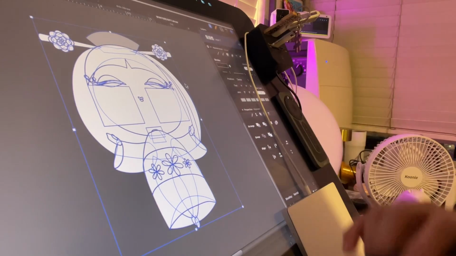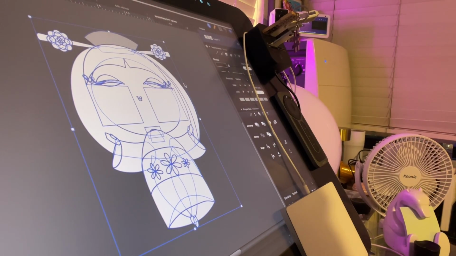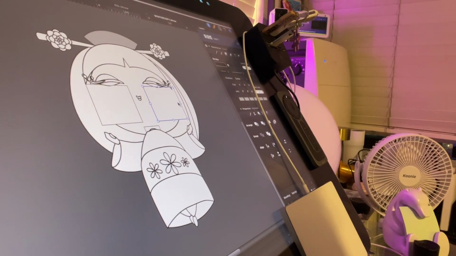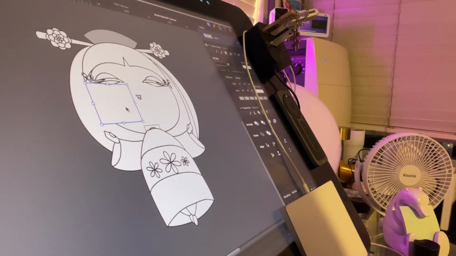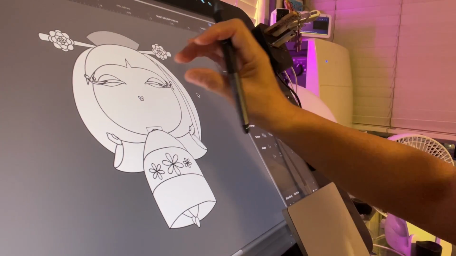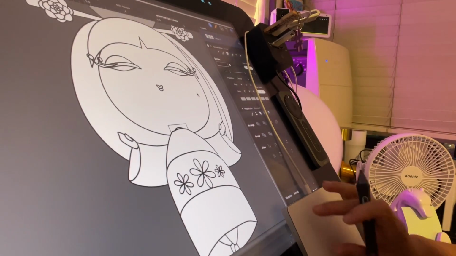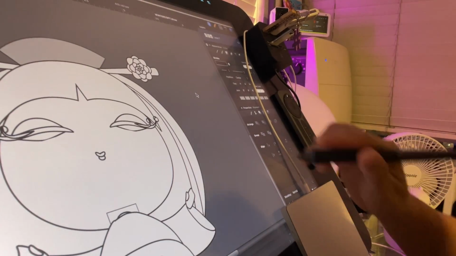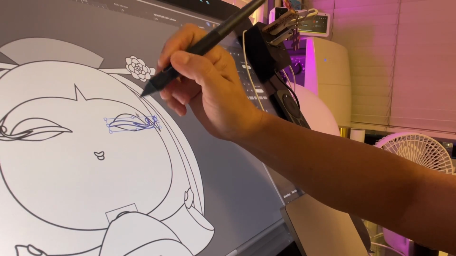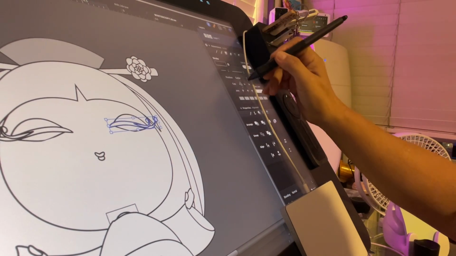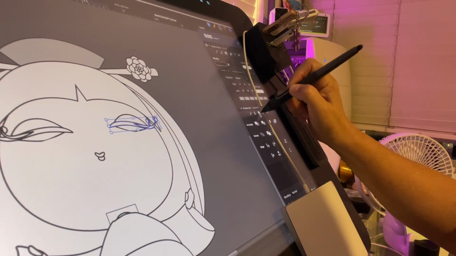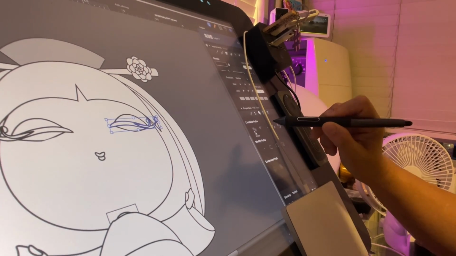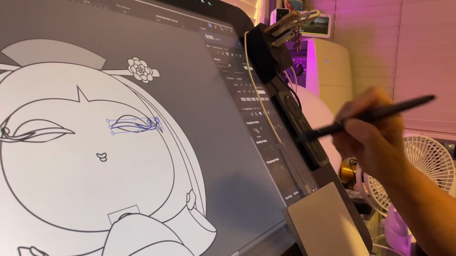So I have to ungroup it and take out the blush, the special effects. And I noticed that the eyelashes are not grouped. So now I have to go in and group the entire eyelash and create it as one whole piece. So I got to combine the paths like so.